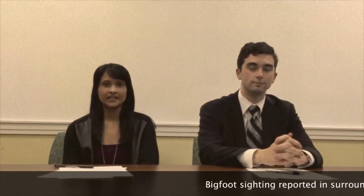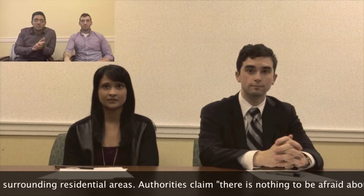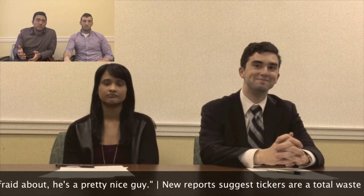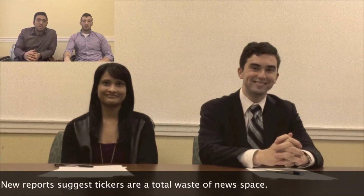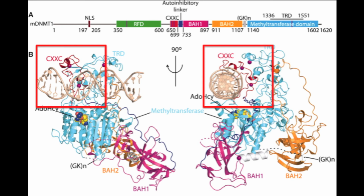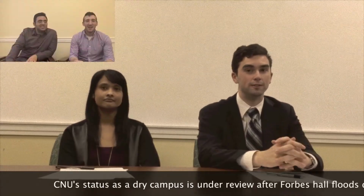So, Cody, can you explain a little bit more about the structure of DNMT1, please? DNMT1 is a monomeric type protein that has an active site which allows it to bind to each of the two complementary strands of the DNA. One of the domains of this molecule, which contains a zinc, binds the unmethylated target dinucleotides. This protein selectively methylates genes that need to be shut off. So how exactly does DNMT1 do this?